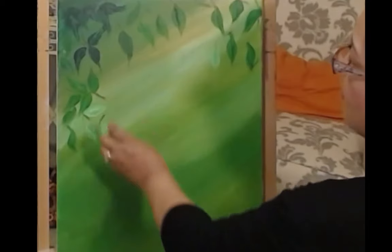I don't know how many leaves. Just don't leave this wide open. You can have some open space, but I don't want it too wide open. But we're going to be filling, we're going to overlap some of these, most of them, with the flower. This is going to be overlapped.